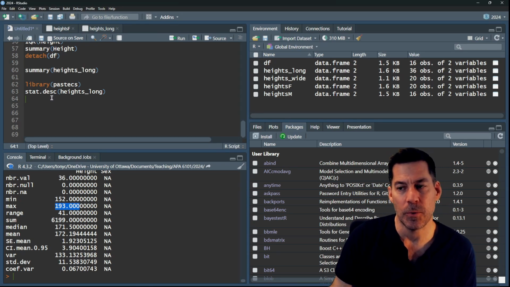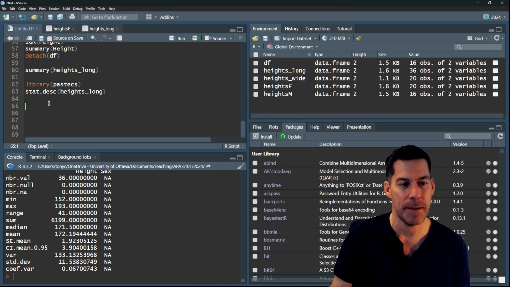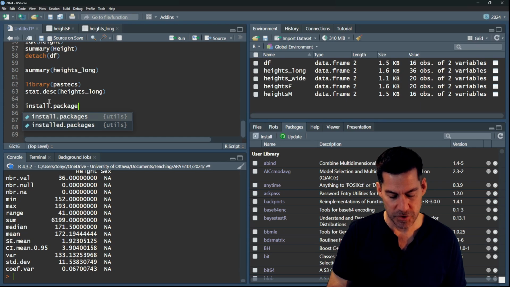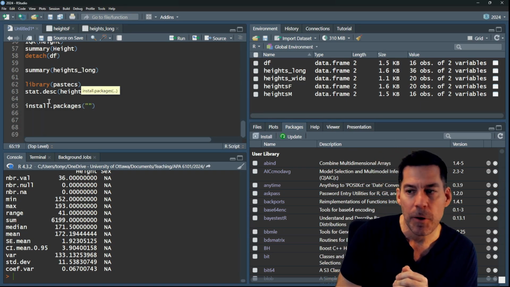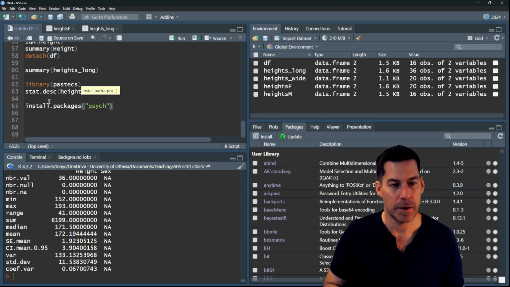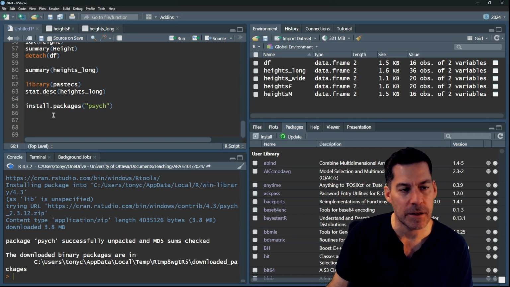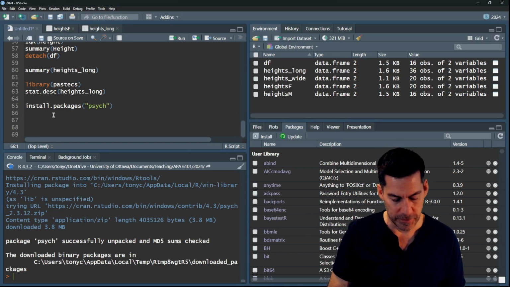So what we're going to do is use a different library this time, and I'm going to install.packages another library that's called psych, P-S-Y-C-H. You'll see that it installs that package. Great, done. And we're going to use a function called describe.